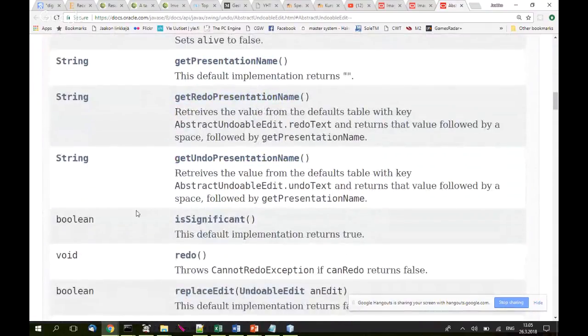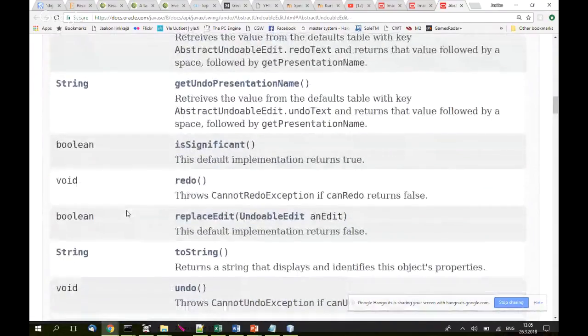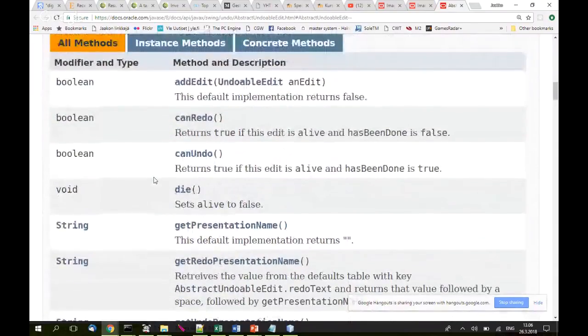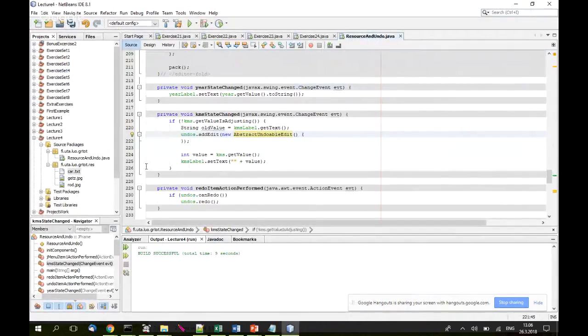There is a handful of things in here, and you can see that there are things like undo and redo and get presentation name. These are the most important ones, and these can do, can redo, can undo, and some more advanced ones.